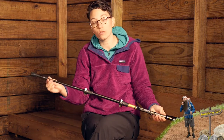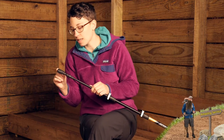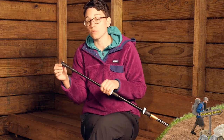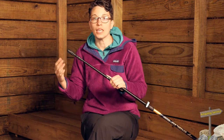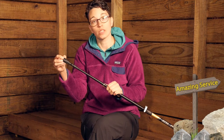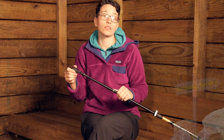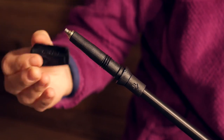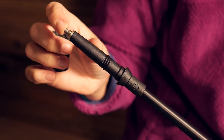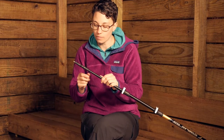Moving down the pole to the tip, you have LEKI's carbide flex tips. And they do come standard with a rubber tip on the end. So that's great for improved surfaces, indoors, outdoors. You can get a really good grip on the ground that way. But if you are walking on trails or you're traveling and you're in different areas and different terrain, you can take this tip off and that exposes the carbide end. So if you need to have the tip bite into the ground, you can use that as well.